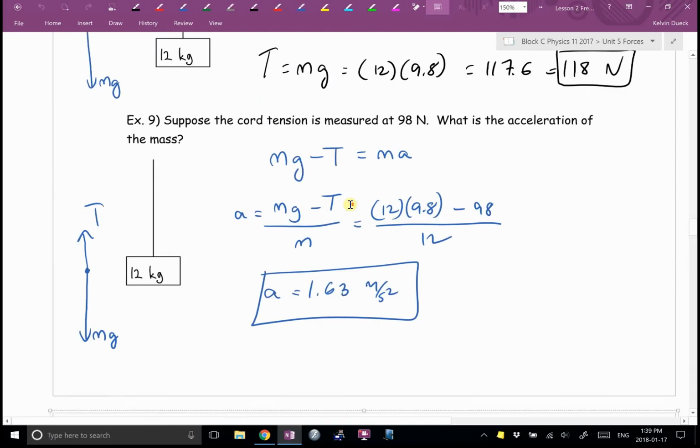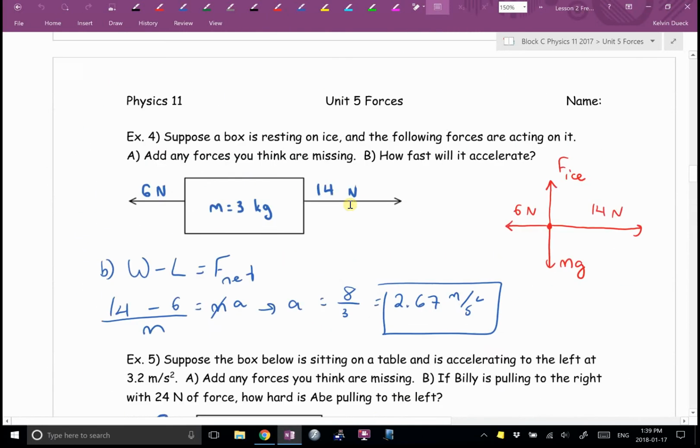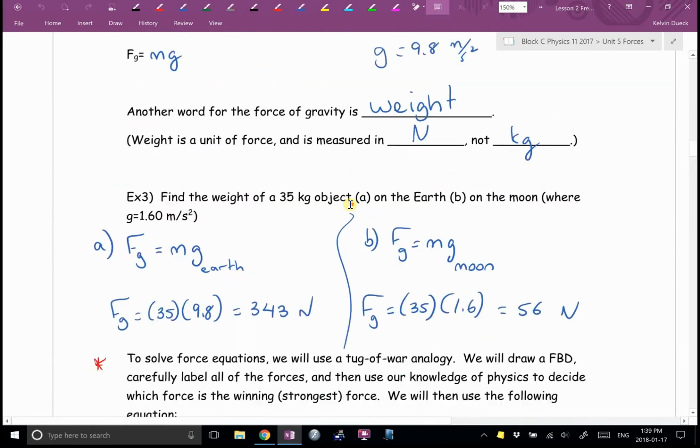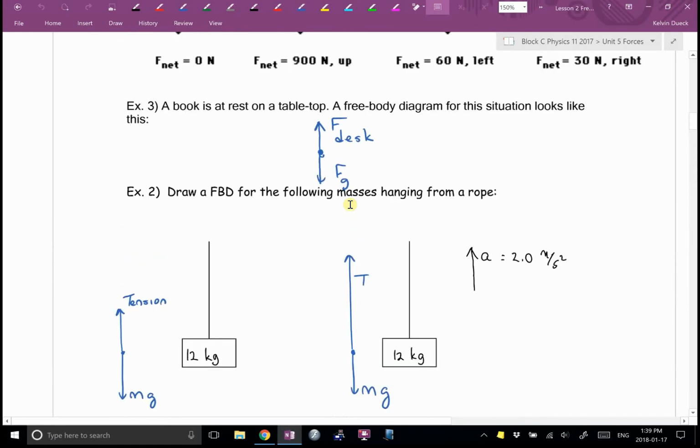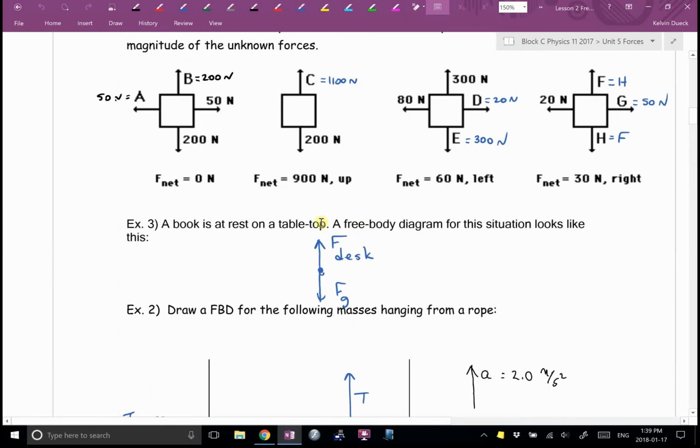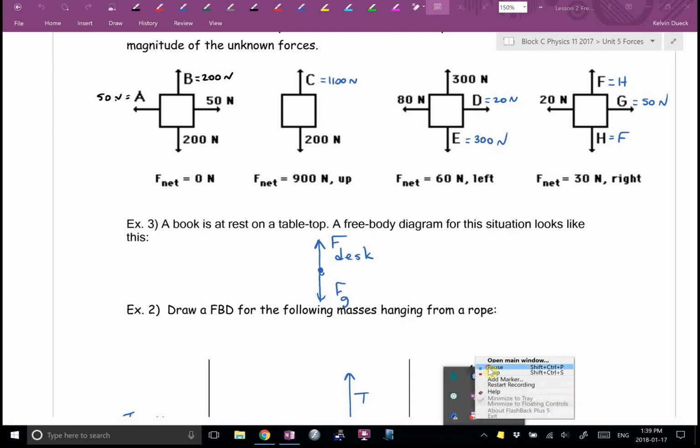What did we say? Let's quickly review. We said that a free body diagram was where we represented the mass of whatever object we were looking at with a dot. And then we used arrows to show any other forces that were on the diagram. I said the arrows are roughly to scale. What I meant by that is if you know one force is bigger than another force, draw the arrow longer than the other force.